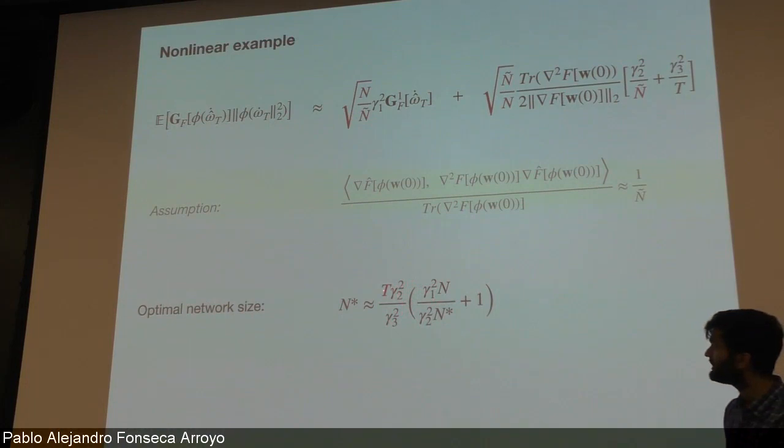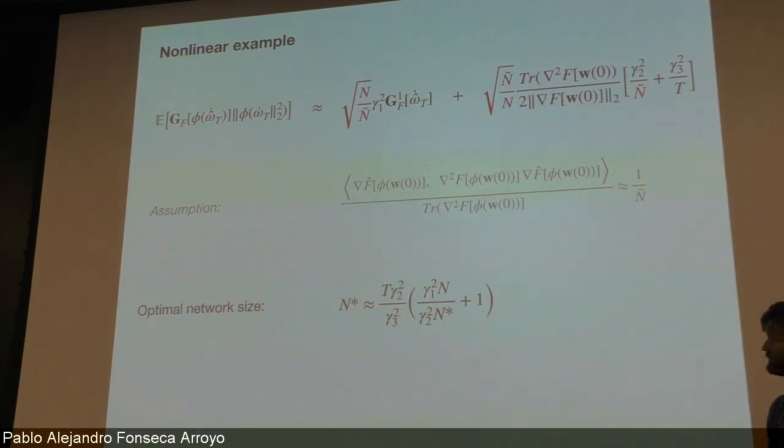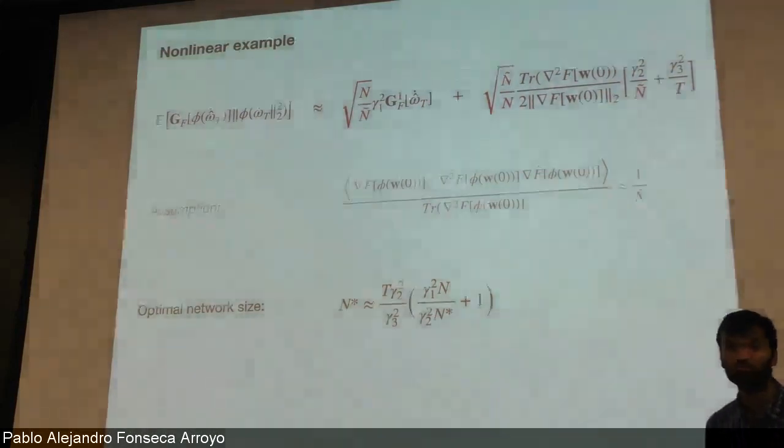If I have a bigger time delay, same difference. Bigger networks do better with a bigger time delay because they have a flatter error surface, so the gradient changes less over a longer time interval. And n here is the size of the teacher network. If I have a bigger teacher, I need a slightly larger optimal network size. What's the n star? N star is the optimal network size. Yes, on the right hand side.